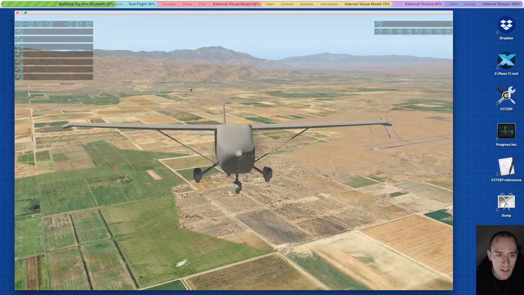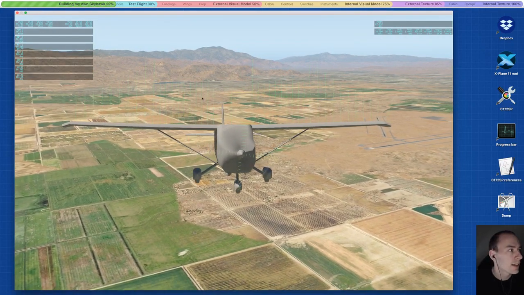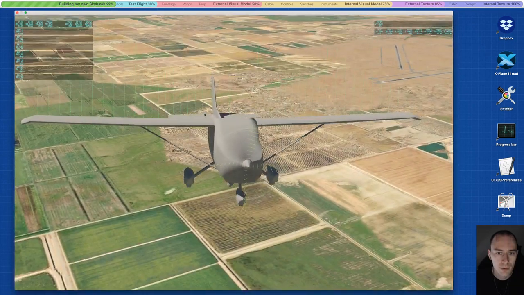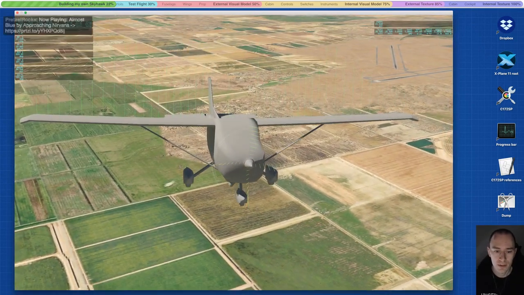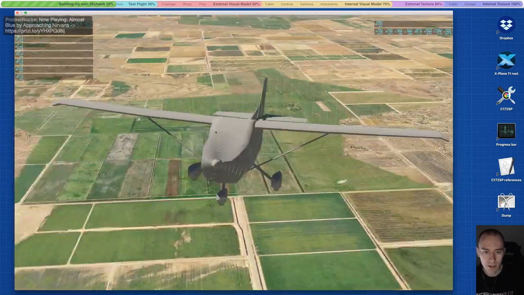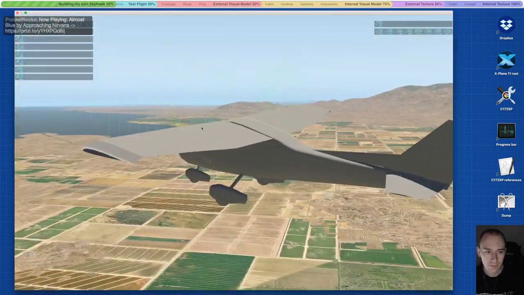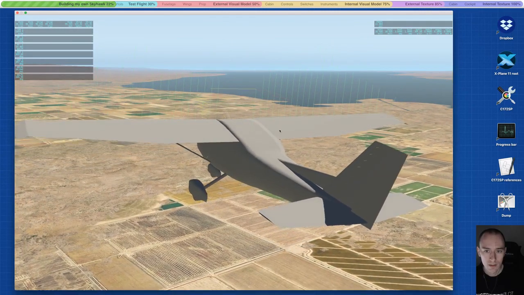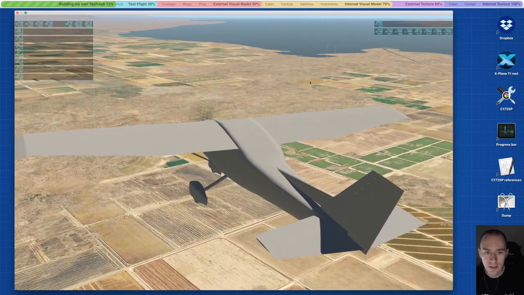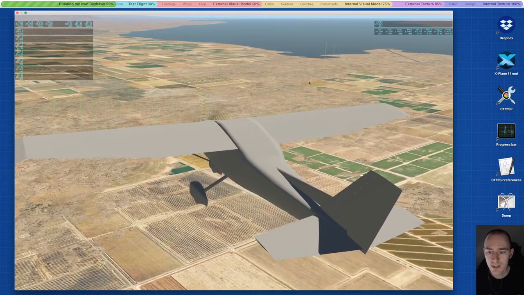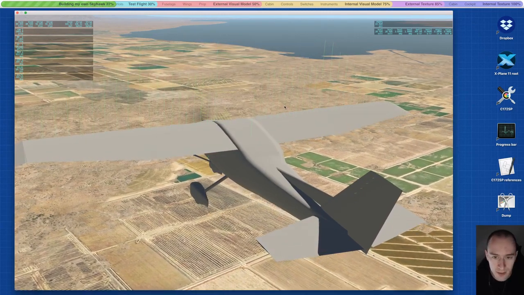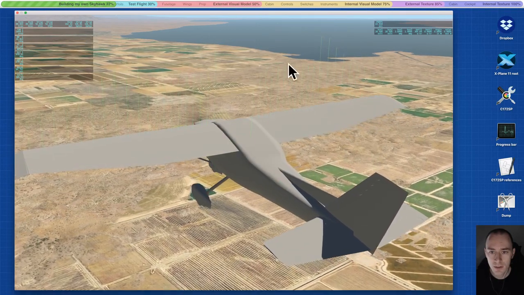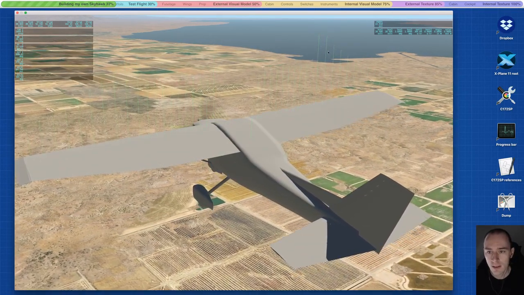So you can see there's different... Can you guys see? I guess you can see. I think I should just lower this a bit, especially when we were flying over the sea, I can show you guys a bit better from behind. So you can see they're clearly different. You can see that X-Plane sees that there are two different wing sections. So you can see here, this part is much flatter than this part.